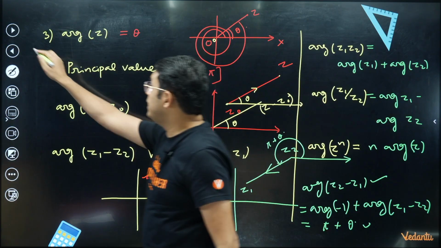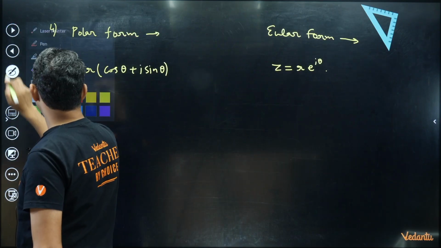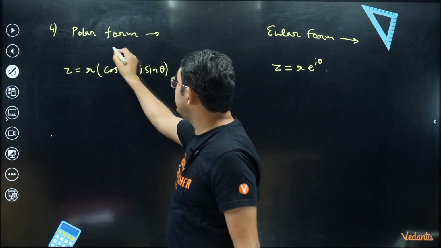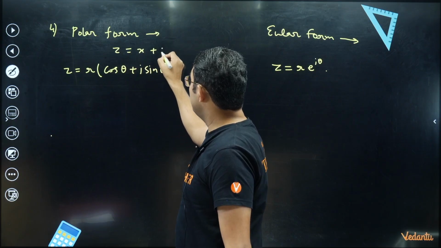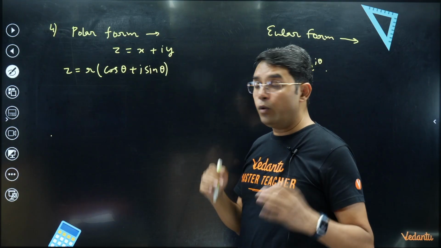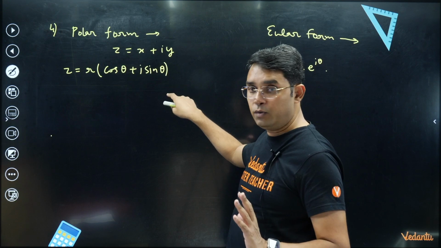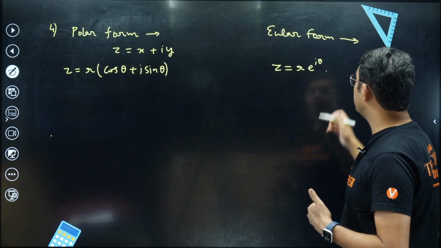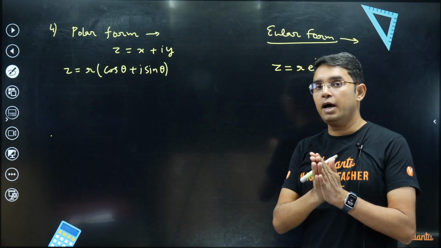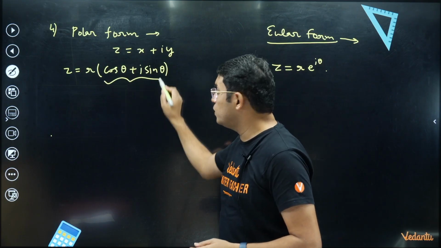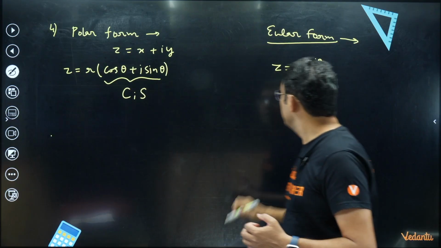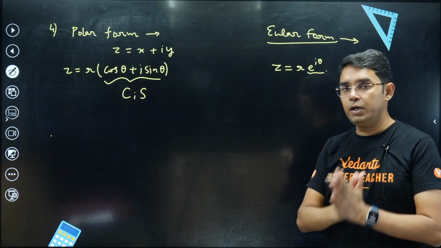Now next thing, and that is a few forms of complex number. One is polar form. We know that z is equal to x plus iota y, where x is the real part and y is the imaginary part, but we can also write it in polar form, r into cos theta plus iota sin theta, and the same thing can be written in Euler form, where z is equal to r into e power iota theta. So this cos plus iota sin, which we call cis in shortcut, is actually replaced by e power iota theta.